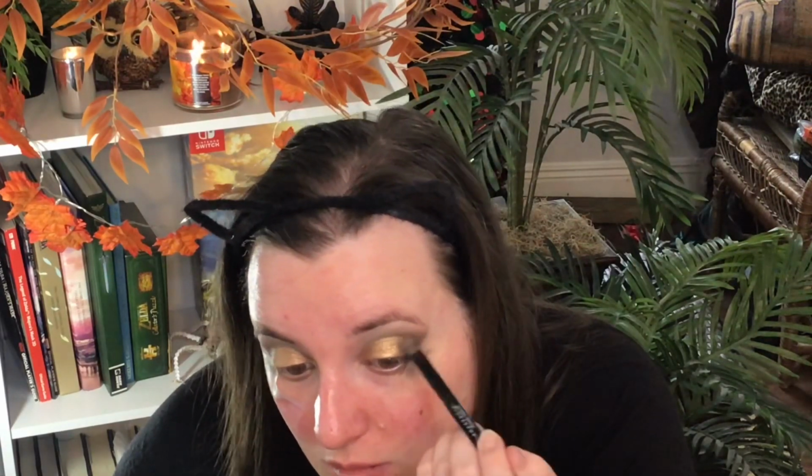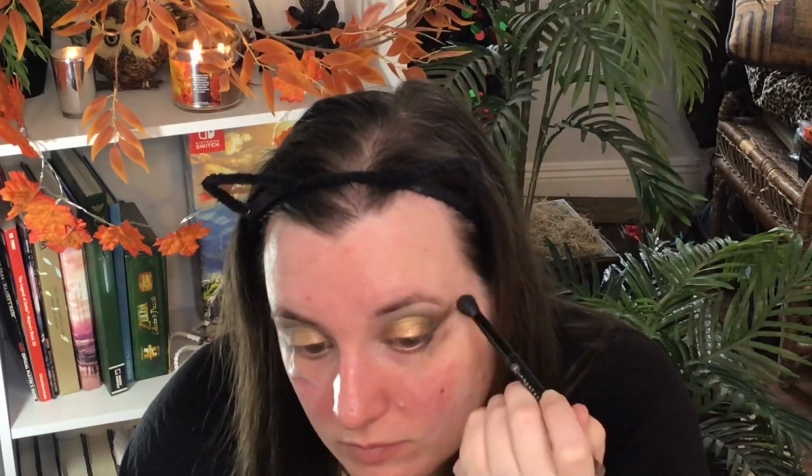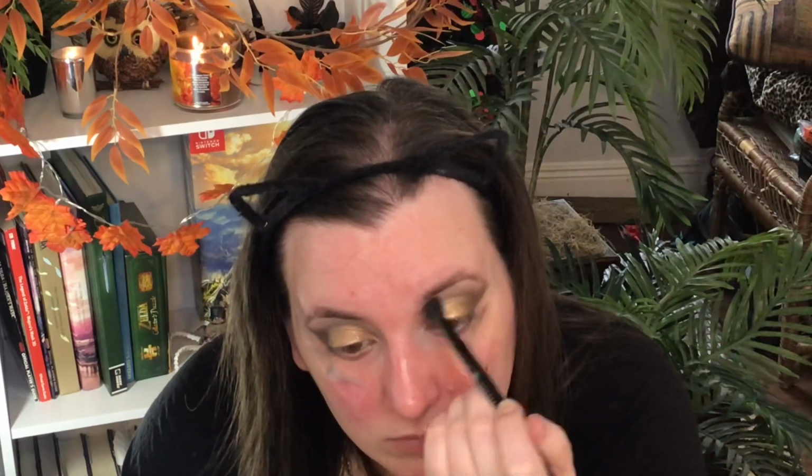Shimmery shade right over what you call the wing of my eye right there. I want it to be a little bit shimmery and a brownish color. And then I'm taking a light yellow shade and buffing out the edges of all that just to make it a little softer.